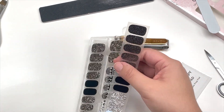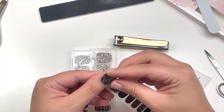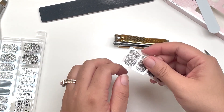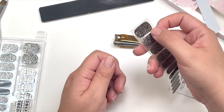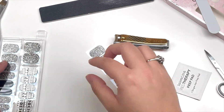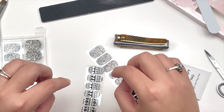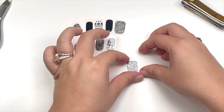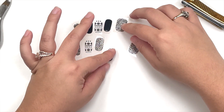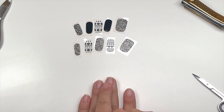They have pretty much extras. You want to measure the nail — I usually take the strip and cut a little bit if I have to. So I'll measure it and check which one fits. For the sake of the video I'm only going to do one nail at a time, and I'll mix and match the sizes. I put them all in order from thumb all the way up to the pinky.